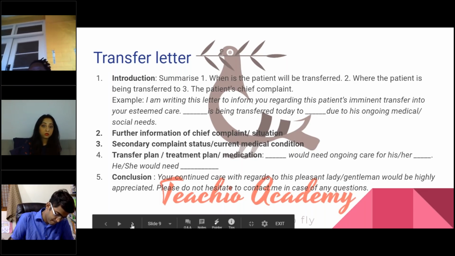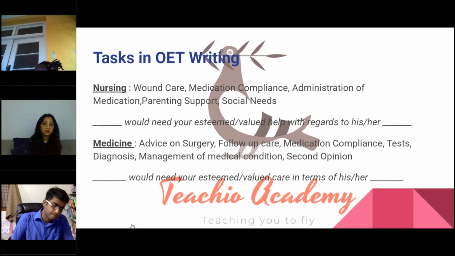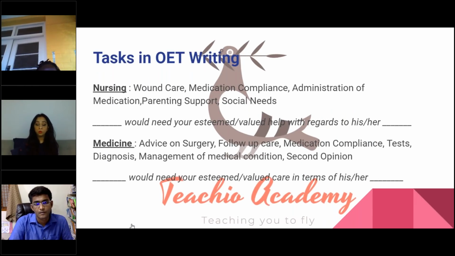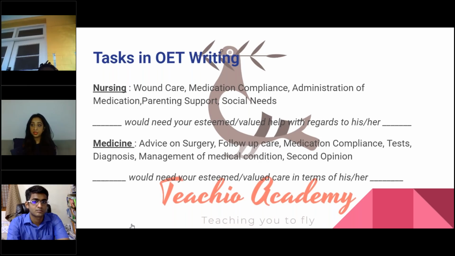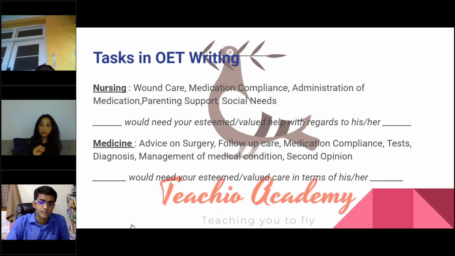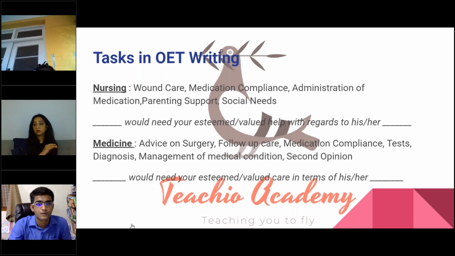All right, moving on. Now, the tasks in OET writing. You can have different tasks on your OET writing section. For nurses, the common ones, guys, please take a screenshot of this as well. These are the common tasks that you get on your OET writing. In nurses, very common things that you get are wound care, medication compliance, administration of medication, parenting support, and social needs.